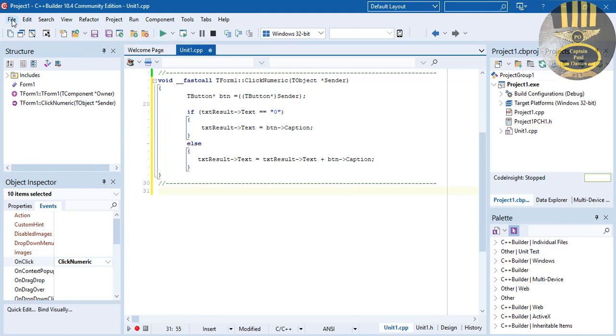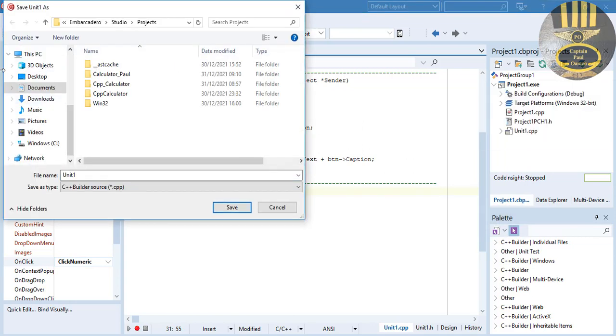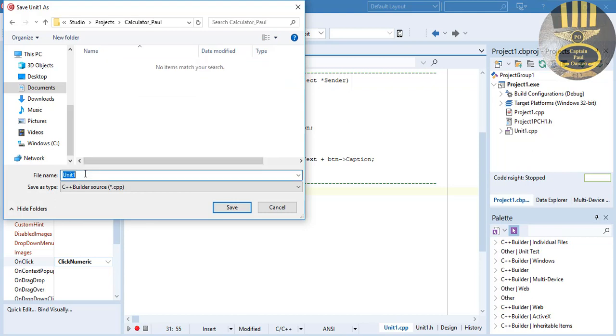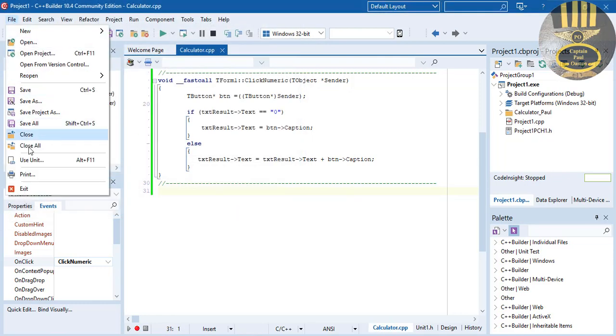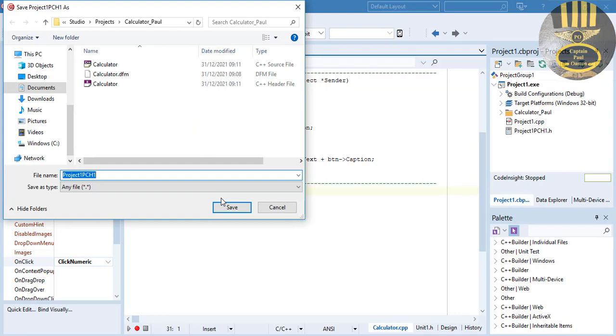Go to File, Save, select one of these folders and just call it calculator. That is my very first one. Click on save, and I'm going to save the project, save it all again.